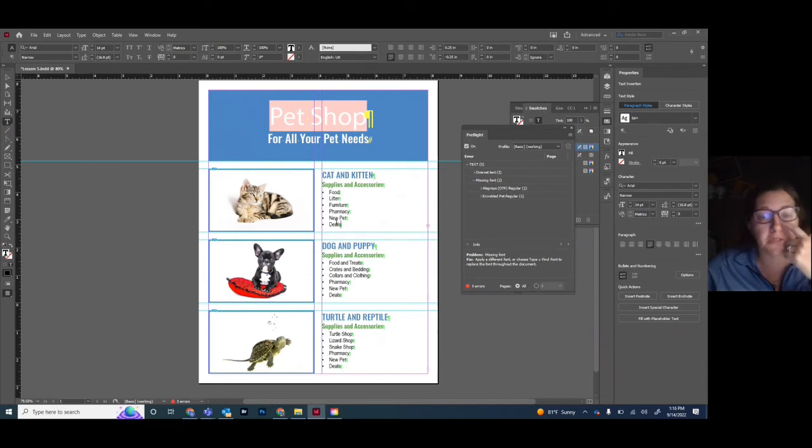So I'm going to grab my text tool, click right after the S in deals, and I'm just going to go through it and delete it. And I'm going to do that for each one because each one has a little bitty square with a plus sign. And once you do it, you can see now it's gone. So that one. And one more.